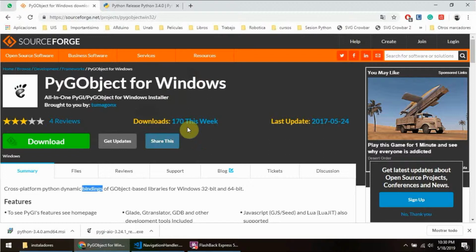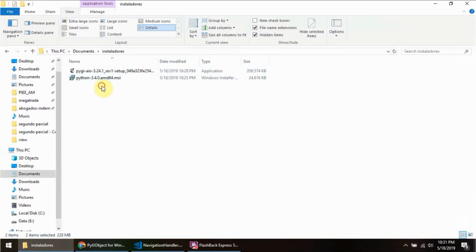We click here and get the file that you can see here. Then we download the PyGObject, which has bindings of the libraries that the graphic interface uses. Once this is downloaded, we proceed to install Python 3.4.